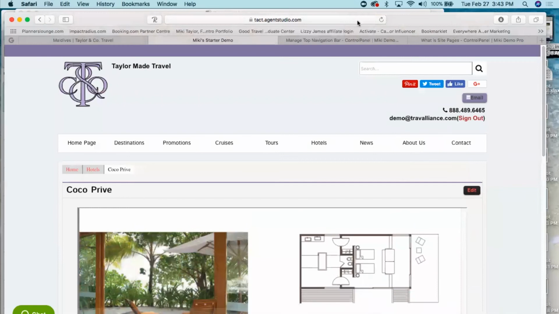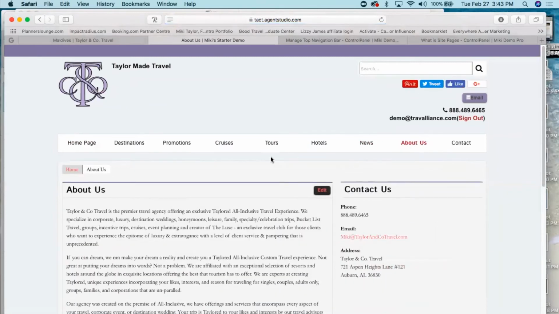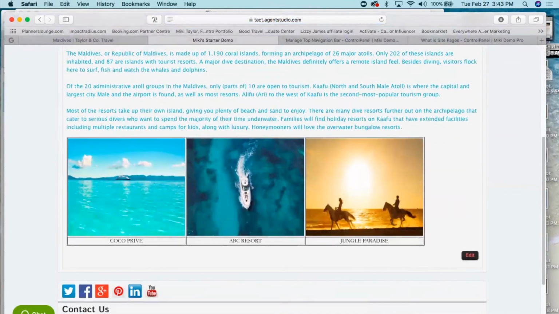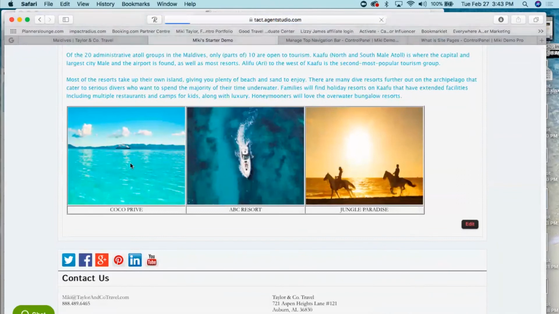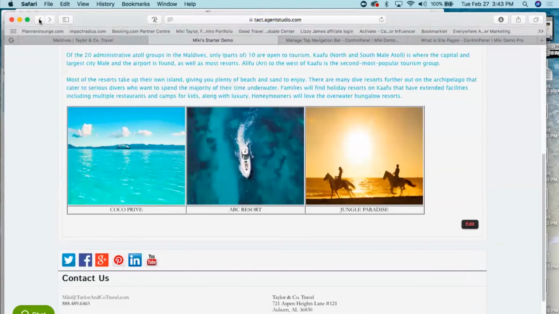Okay, so now I'm going to go to another page and go back to that page and see if it worked. It might, yeah, it's still going to work. So if your site is not completely customized on the Elite plan, this edit option will still work.